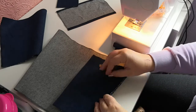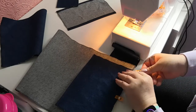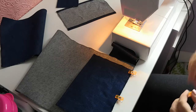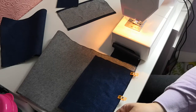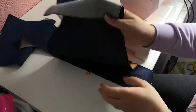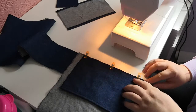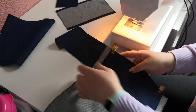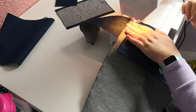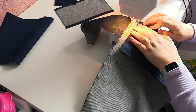Pop that there. Pop another one that end. Another one that end, just to keep it all together. So that's the inside. So the pocket is the right side up. And that's how we're going to sew. So for the moment, a centimeter in, a straight stitch right the way down and leave a centimeter space at the end. So let's do that quick. I always backstitch a couple of times first. Stops any unraveling.